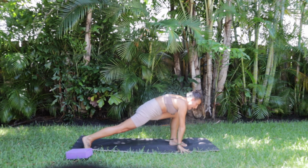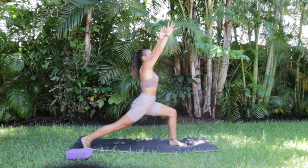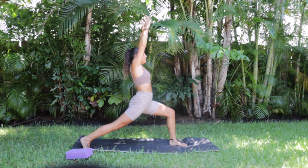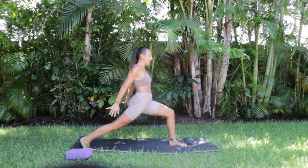We're going to come into a high lunge. So elongate that spine, tuck the core, and reach through the head to rise on up. Take a nice deep breath in and exhale out. Slowly release the hands behind the back.